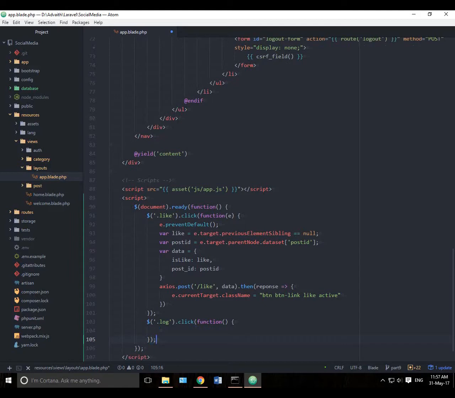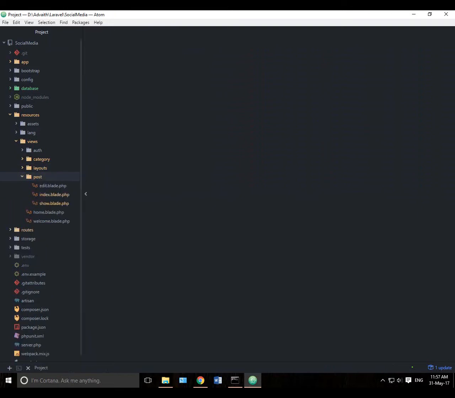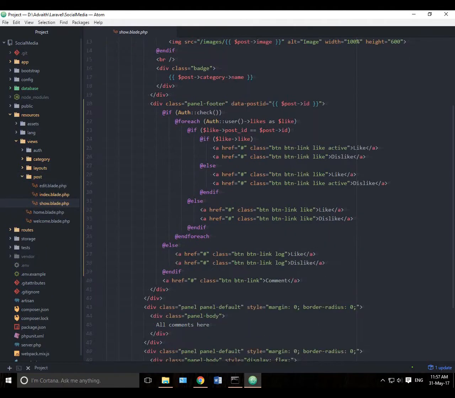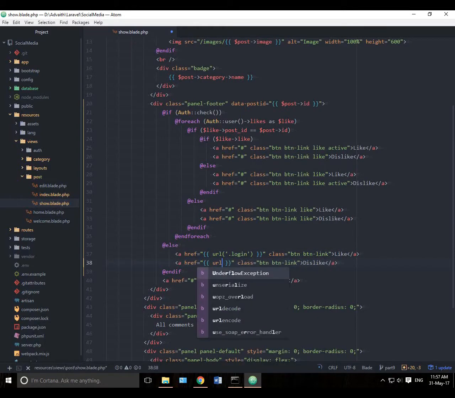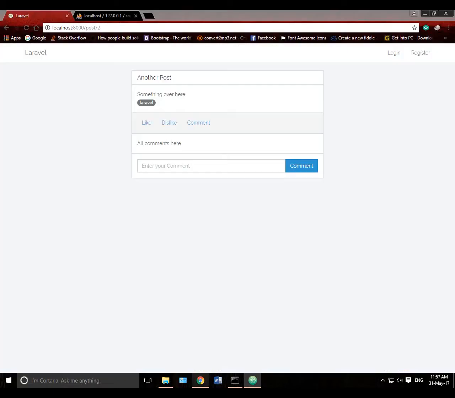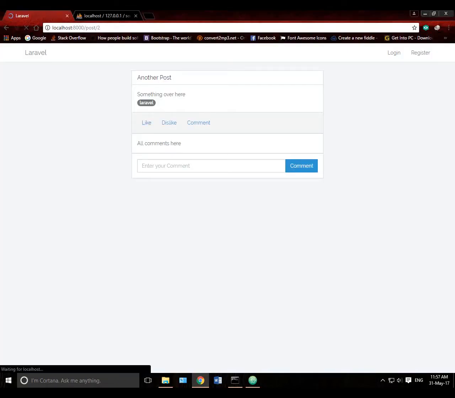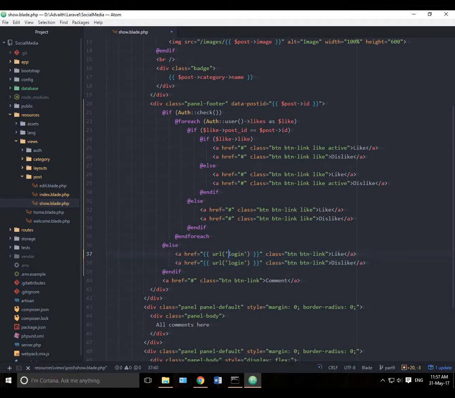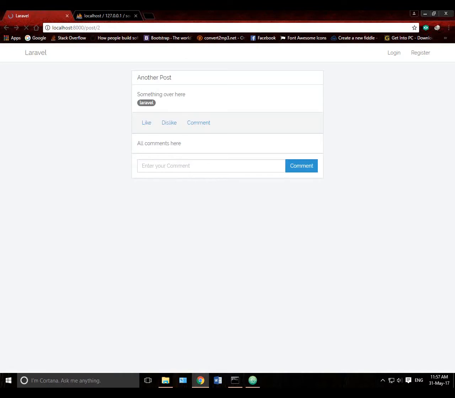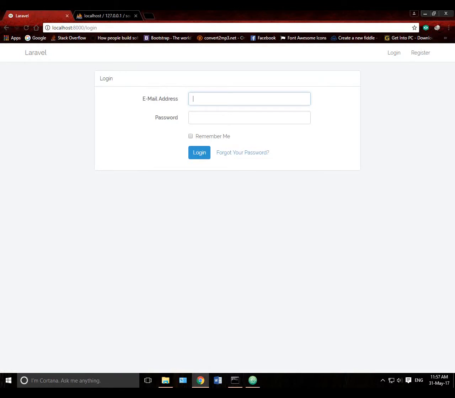We will redirect them, or we don't want to think like that. There is a simple way. Instead of giving the log class, we can give the extra, which will be URL login, simple as that. Now if we click this, we will be redirected to the login page. Okay, now if we click it, we will redirect to a login page.